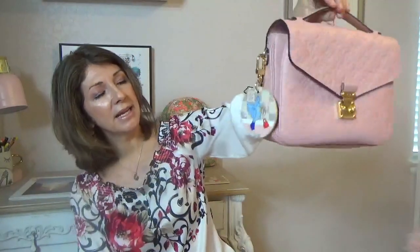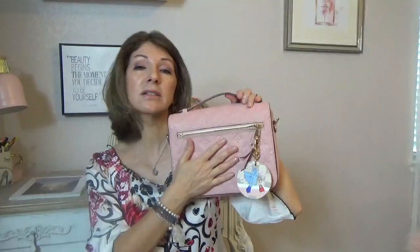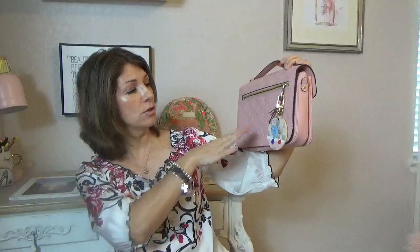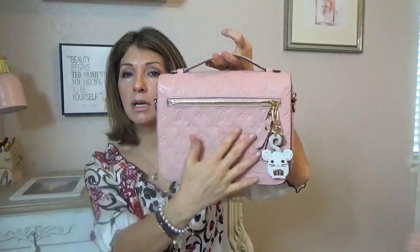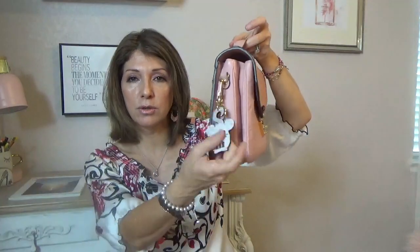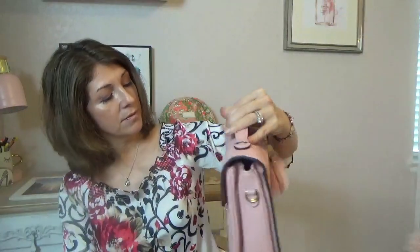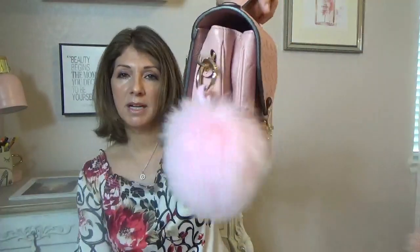I'm not sure I like that on there - I can put it on the back, and that doesn't look bad. So I would probably mainly use it back here. The mouse one looks adorable and I'd probably use that as well. It looks cute because of the monogram - it has that nice contrast, though I'm not sure if the contrast is big enough. I'll play with it when the time comes.